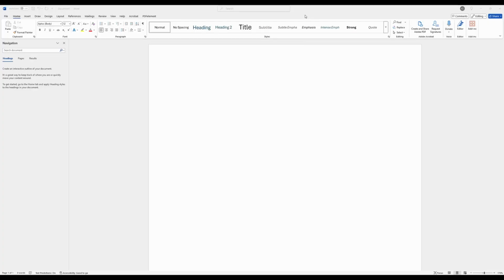All right, so we are going to go ahead and start in Microsoft Word here. Now I pulled up just a blank document. You can do this as you go through your manuscript, like when you're originally writing the first draft. I actually highly recommend it because as you do, you can use the navigation tab over here, and there's a section for headings. So it makes it easier for you to navigate through your document to find the things that you're looking for. So I highly recommend creating them as you go.